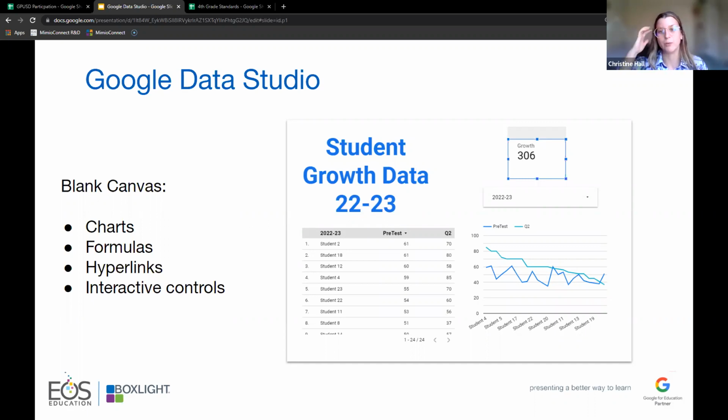Along with Google Data Studio, within this canvas, you have access to text, so you can add text to reinforce what you're trying to present. You can add hyperlinks. You can add those interactive controls that I mentioned. And the nice thing is it's free. You're able to connect with any devices. And since we have district educators here, you can definitely apply this when you're evaluating data. Teachers might use this to evaluate student goal achievements, maybe class achievements, or maybe even to create a resource library for their students.